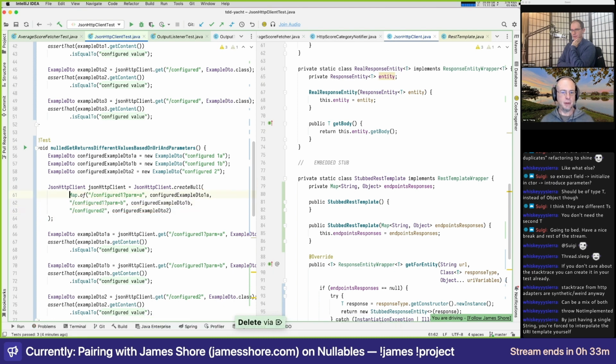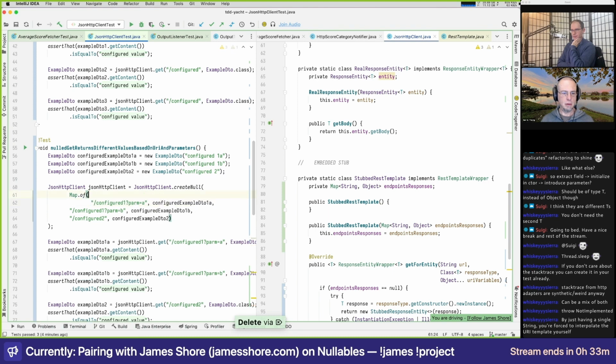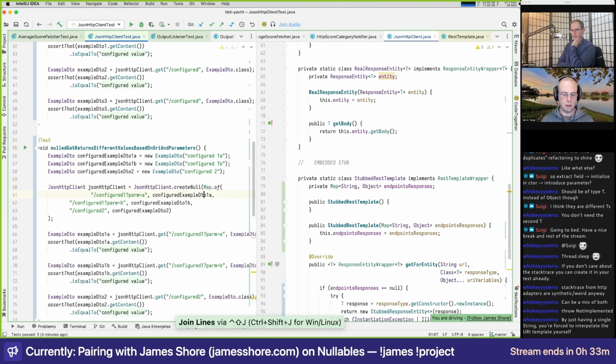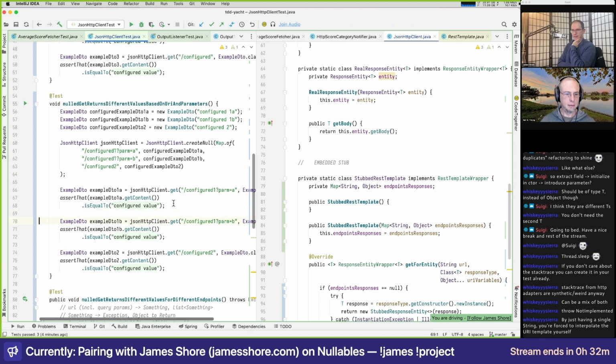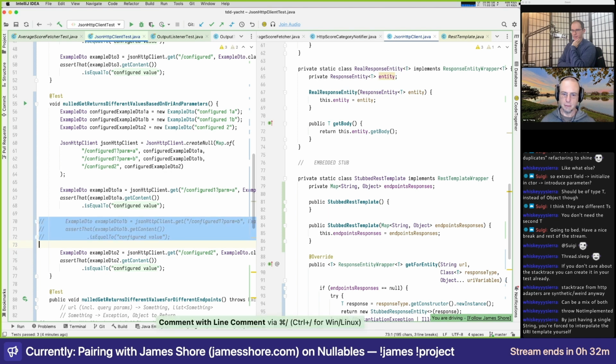There we go. Okay. There. Okay, if you comment out line 70 and 71, 72, this should still pass because we're already doing the parameterization based on URL, I think. No, that's not going to pass. We'd have to take the parm equals A off.